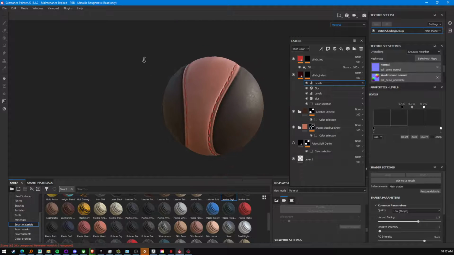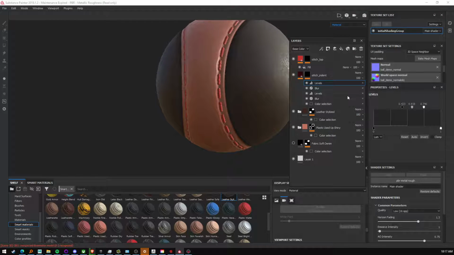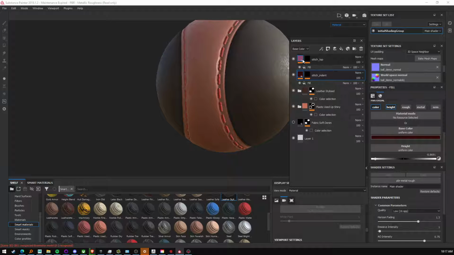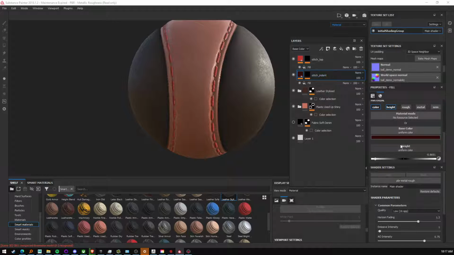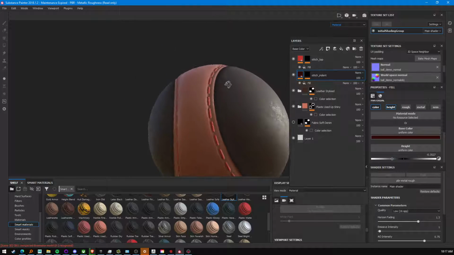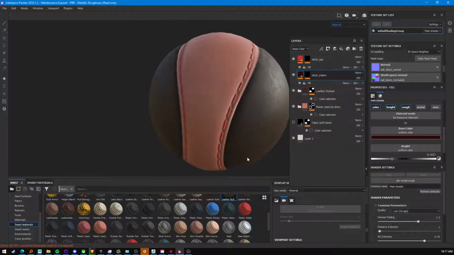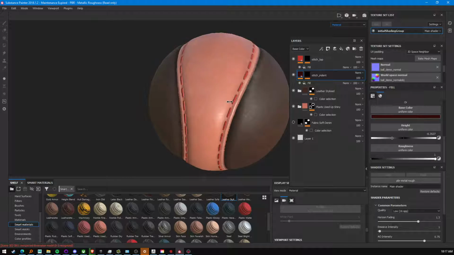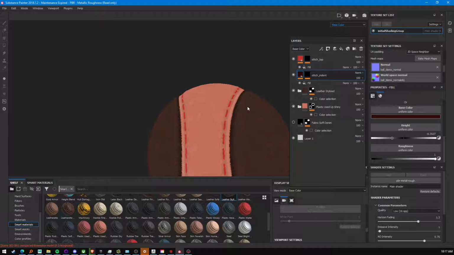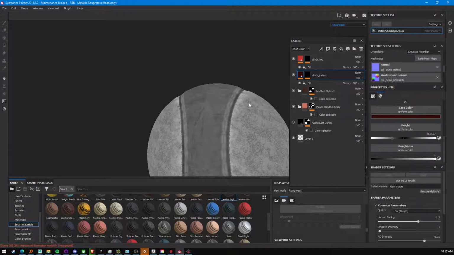So nothing too complicated, but now that we have this, we can also use this for the color. I believe it is using it a little bit, but again, you can adjust the intensity there. Maybe we want to reduce the roughness so it's indented and give a little more contrast there. So we can go roughness. There we go.